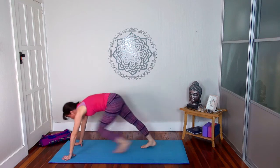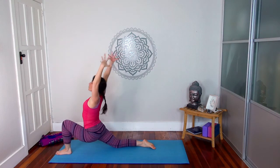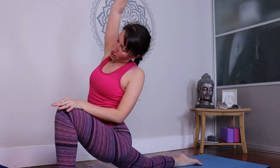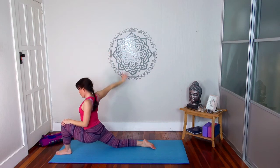Left foot steps forward, drop it down, low lunge, open out those arms, circle them up, and down, left hand to the knee, right hand reaches up and reaches over, keeping the hips squared up so you get that lovely stretch from the IT band to the TFL, exhale, release.